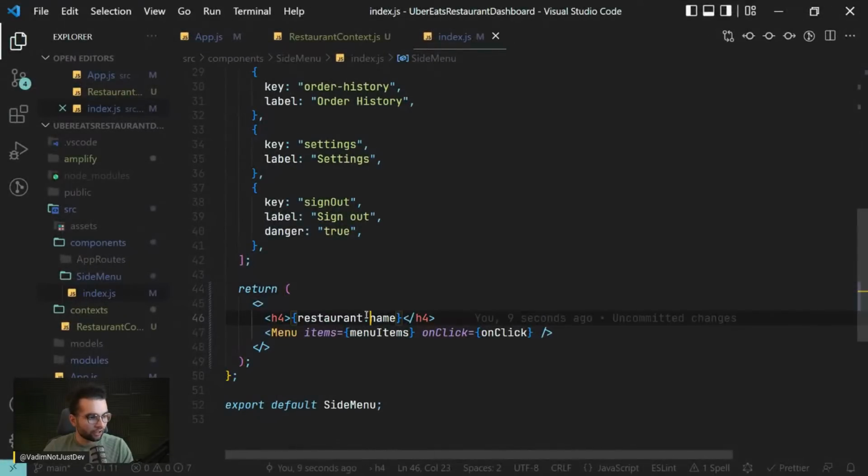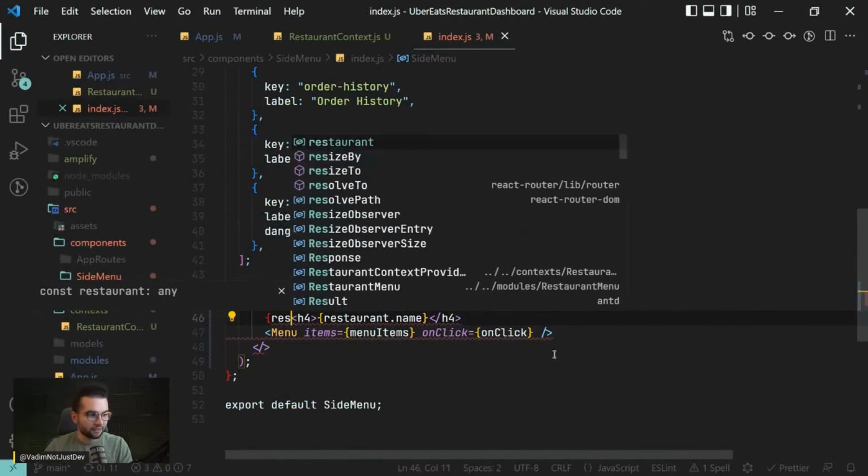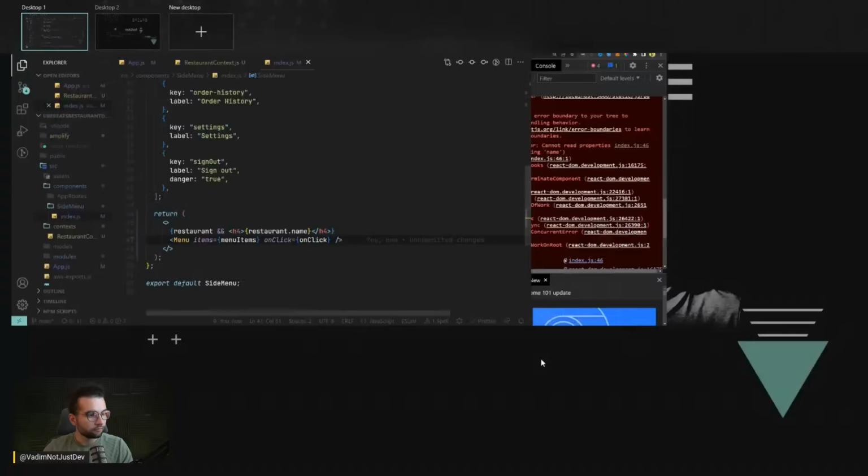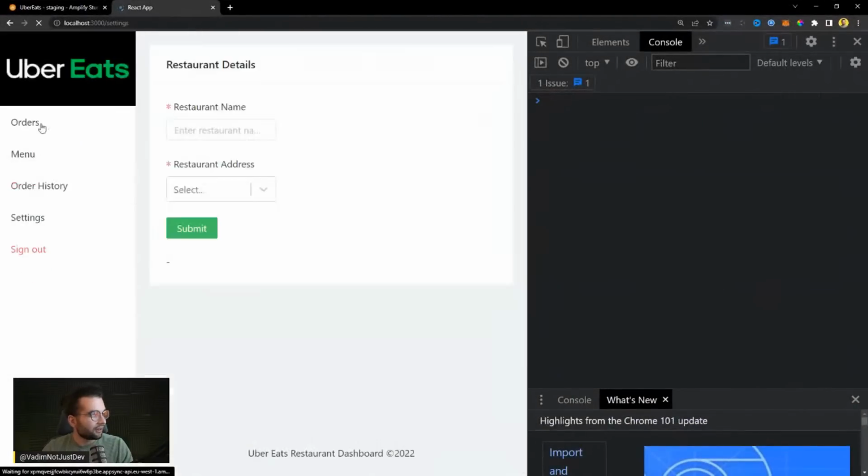Yes, because we need to first check if restaurant is defined, and only then render the name there. Because sometimes, I mean, at the beginning, it's not yet defined. So let's do it like this. Right, we see it here at the top.